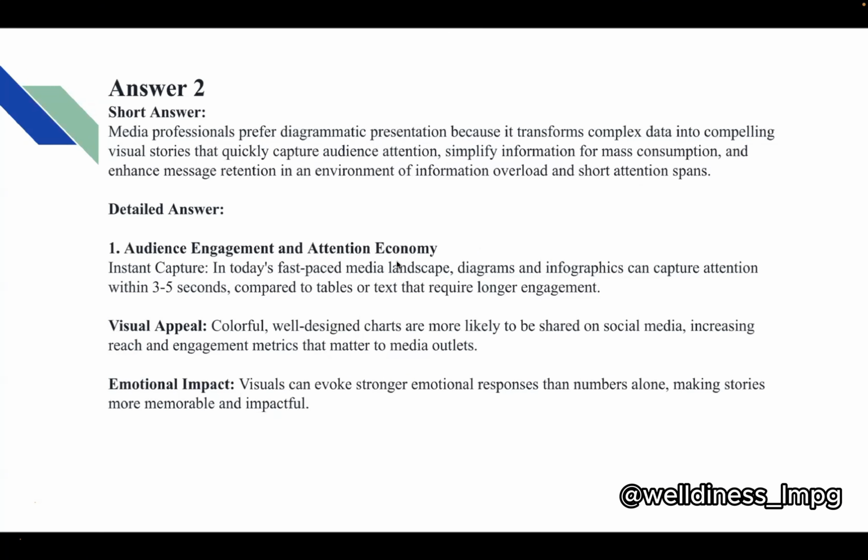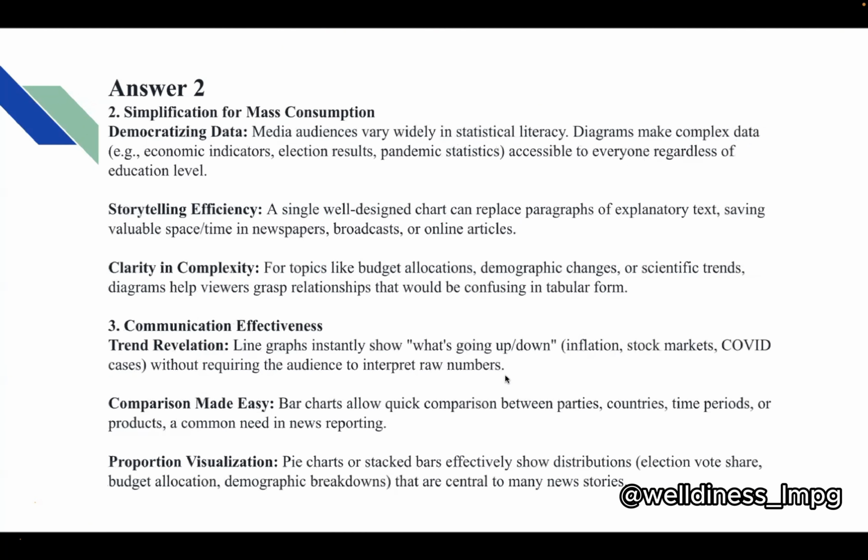Audience engagement and attention economy. Instant capture: in today's fast-paced media landscape, diagrams and infographics can capture attention within 3 to 5 seconds, compared to tables or text that require longer engagement, which is what I just alluded to. Visual appeal: colorful, well-designed charts are more likely to be shared on social media, increasing reach and engagement metrics that matter to media outlets, which is also what I just said. Emotional impact: visuals can evoke stronger emotional responses than numbers alone, making stories more memorable and impactful.